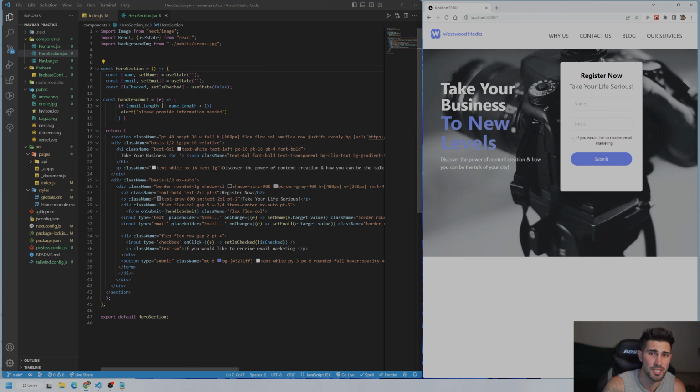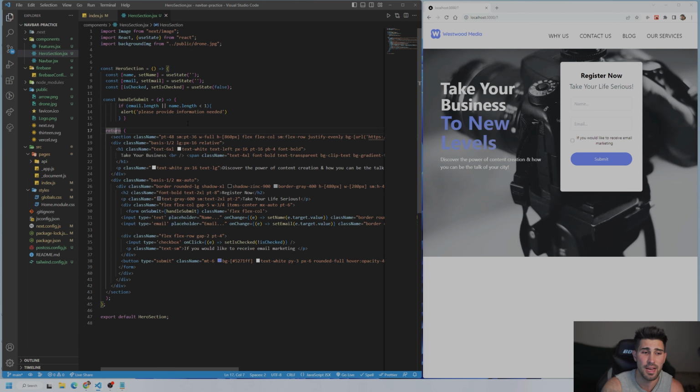This top part here is the logic. We will go over that at the end. This is for the form. And this component here is called the hero section, and we're exporting it as a default down below as the hero section, and it is an arrow function. Everything below the return is JSX, and the other prerequisite you need for this type of hero section is that you need to make sure you install Tailwind CSS onto your project.